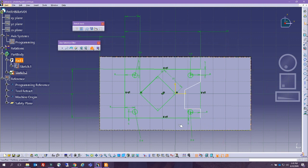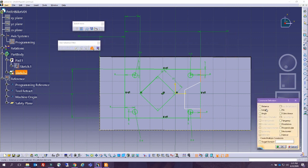All right, so this is the profile that we have. Since we are fixed on these points, this is automatically green. Now I want to make sure that these are vertical. Are they already vertical?